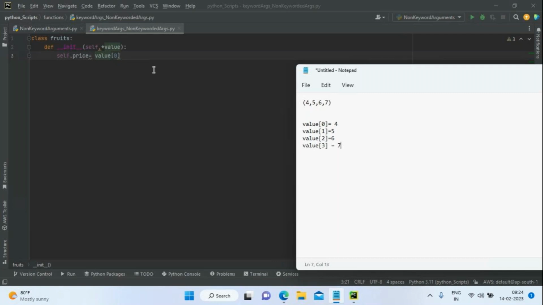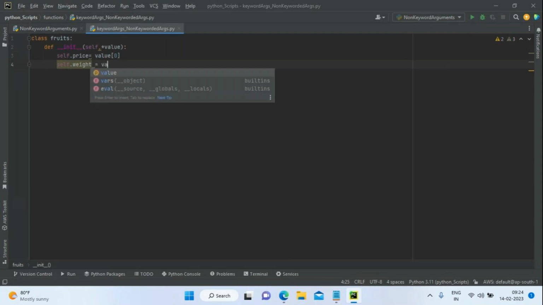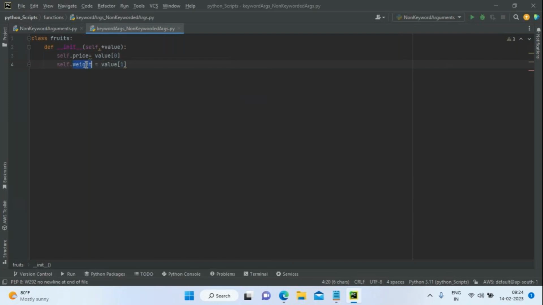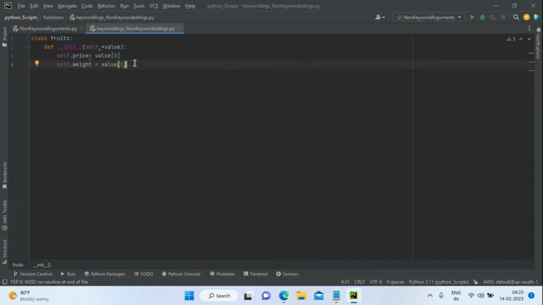Okay, like that. And then I want to know the weight. Fruits, you have weight, right? Weight equal to, I want to get the second value. I want to pass the first index. 0 is the 0th index value, and first will be the first index value I will get, and then I can assign it to the variable. I hope that's clear, right? I can pass the 0th index value. I can get the value as 4, and then if I get value of 1, I'll get the weight as 5 kg. Okay. Now I want to create an object.